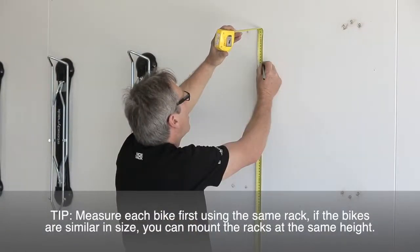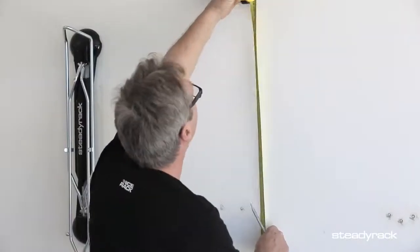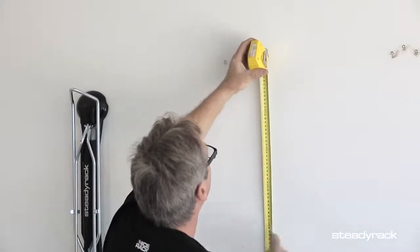Here's another handy tip if you want to install multiple steady racks for different bikes. Measure each bike first using the same rack. If the bikes are similar in size, you can mount the racks at the same height. You now have the exact mounting height for the rack.